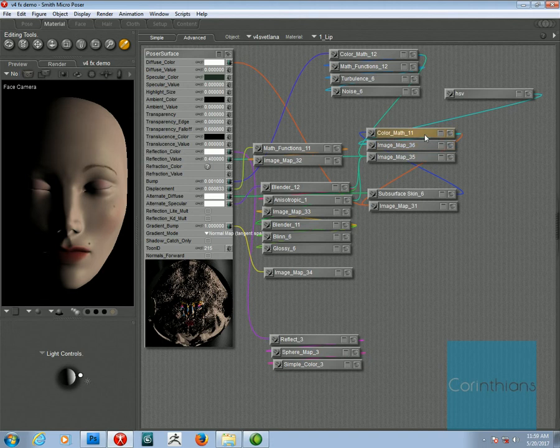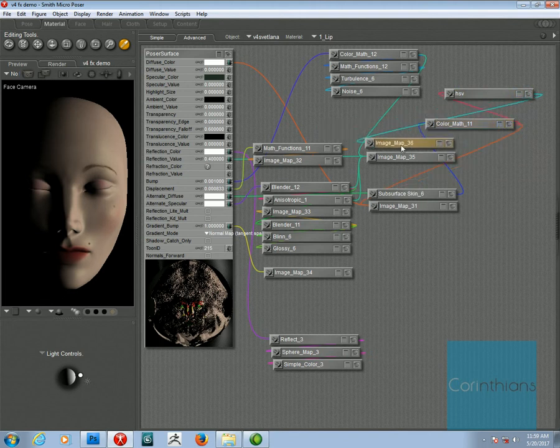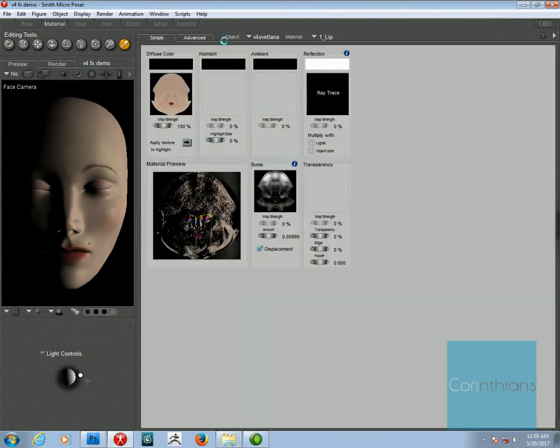What you do is follow where you had your original setup, find out where your mask was plugged in, and then plug this in. That takes care of it, and it'll render with that new one, which I will do in just a second. Don't forget to set that up for everything before you go.